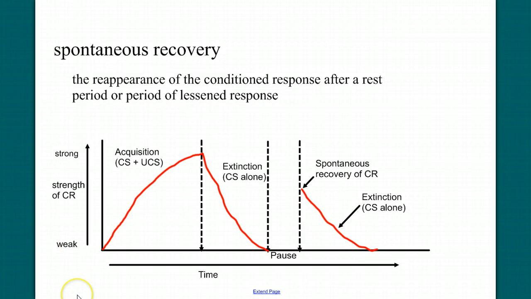So here's a graph of the whole process. During the acquisition stage, we pair the bell and the food so that the strength of the conditioned response, salivating to a bell, is strengthened. Then we get to this inflection point where now we ring the bell but don't present the food. Well, we're going to get salivation because it's a learned response. But if I continue to present the bell without the food, over time, my conditioned response, salivating to bell, will decrease.